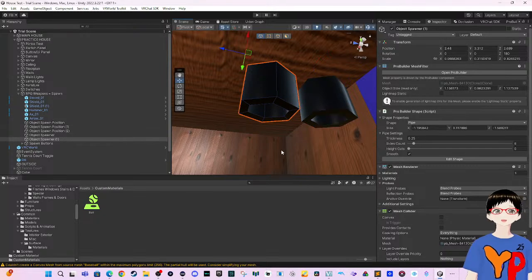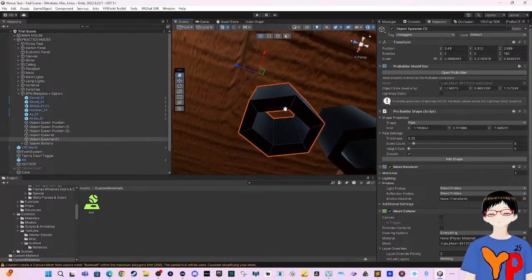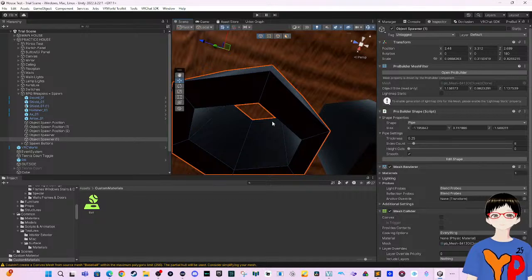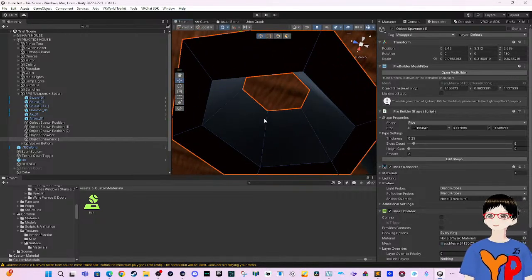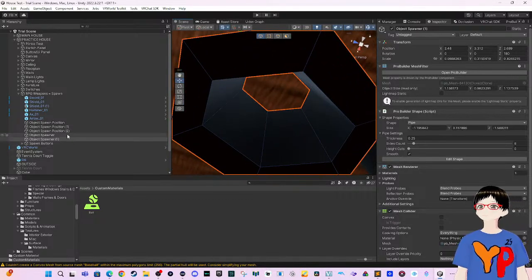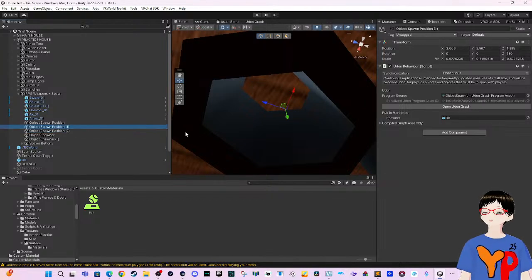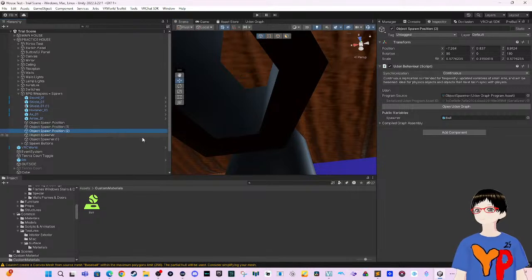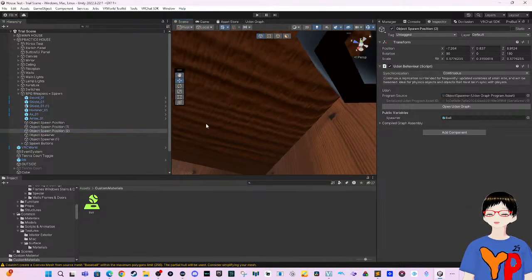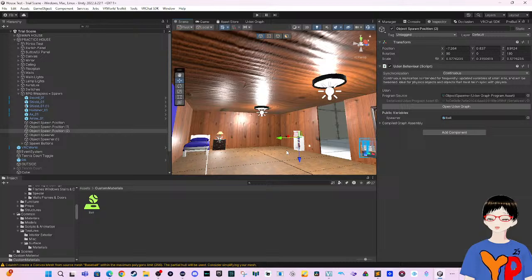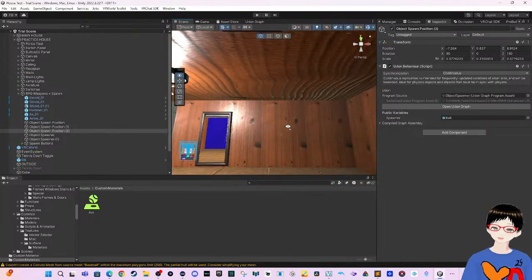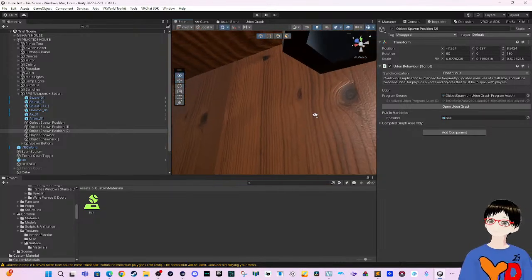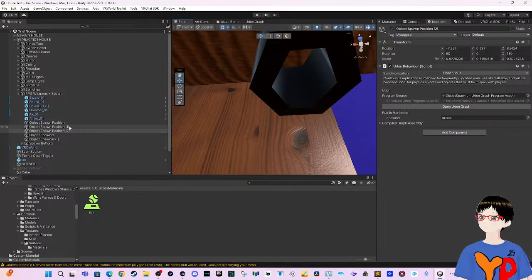So I call this the object spawner. What's going to happen is when the object spawns, it spawns from right here in the center, kind of. So I have two spawn positions. Spawn position one and two is not here. It's actually over there, which is for something else I'm going to present later. But you get my point.